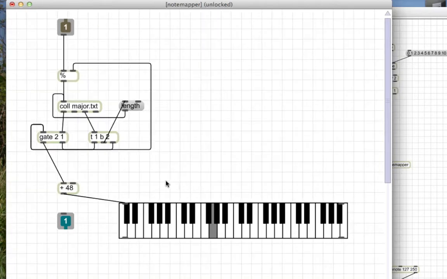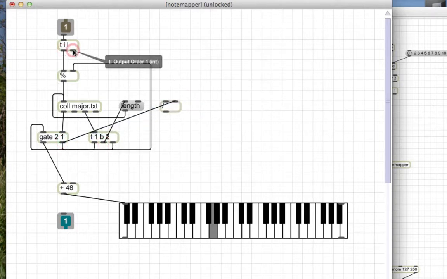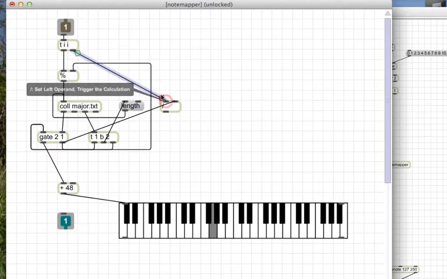So last thing we maybe want to do is for 8, I do want to use this coll to get the mapping, but I also want to add an octave to it. So to do that, I'm going to split what comes out of this into 2 parts, and I'm going to send the second part out like normal, but the first part I'm going to take this same length that we got from the length of the coll, and divide by that. So now, for example, if I pass in a number that's beyond the range of the octave, like 8, I'll divide by the length of the octave and get how many octaves up I've gone.